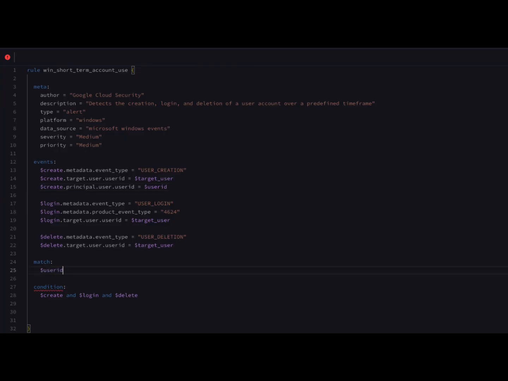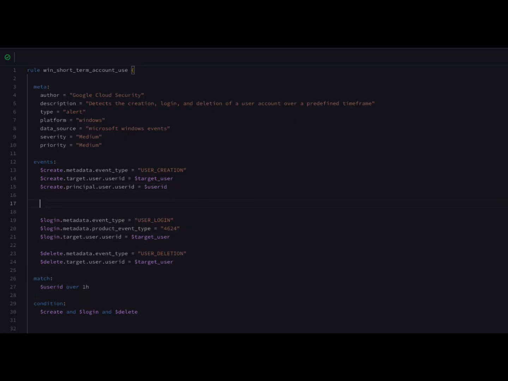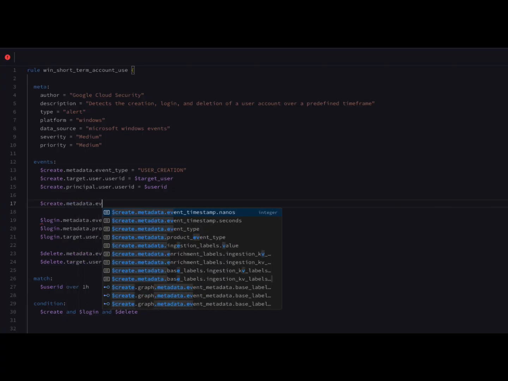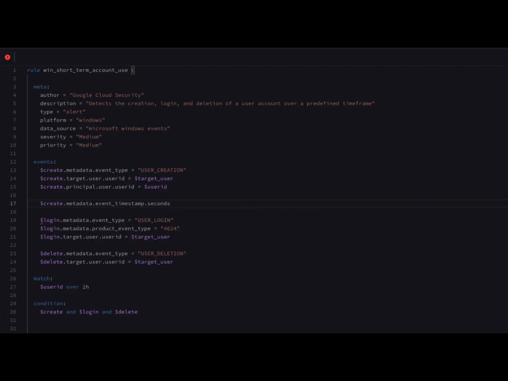If you build a similar rule for your environment, you could modify this window to whatever time range you see fit. Let's talk about the sequencing of our events for a minute. In our case, there's a logical flow. An account is created, it logs in, and it's deleted. Because our time windowing is a hop that collects all of the events that meet the criteria within the defined window, but doesn't take into account a specific order, we want to enforce an order in our rule. While we could use a sliding window, I'm going to show you how easy it is to enforce the order in a rule with a hop window.